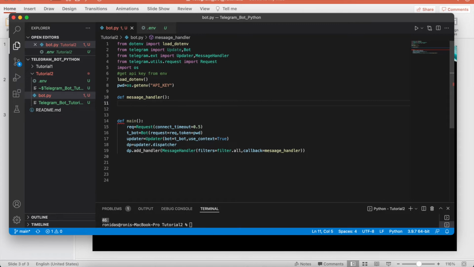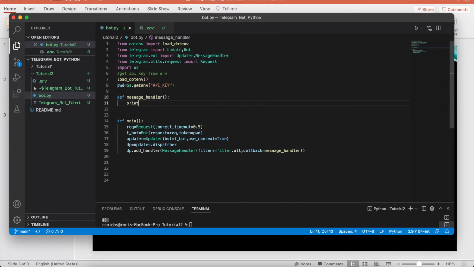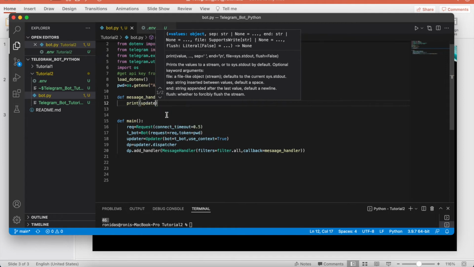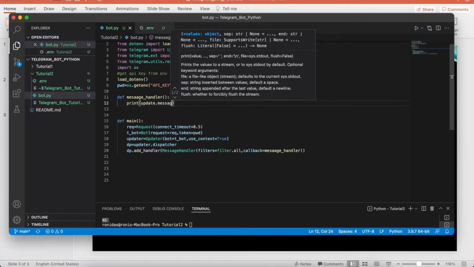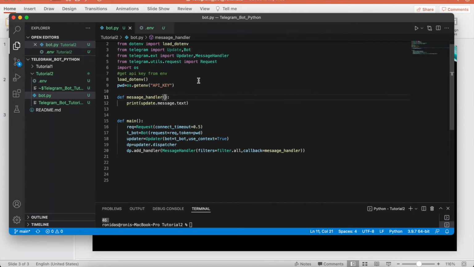Whenever we receive some messages to our bot, I want this to be printed on my console. So maybe I can write print(update.message.text). Guys, there is an important thing: you have to use update and context.